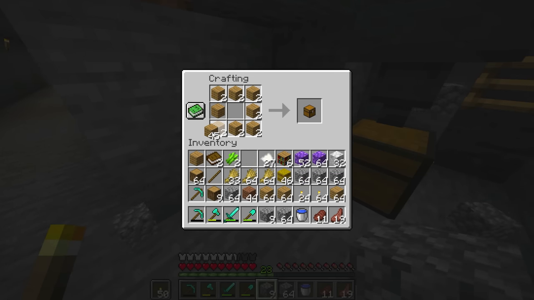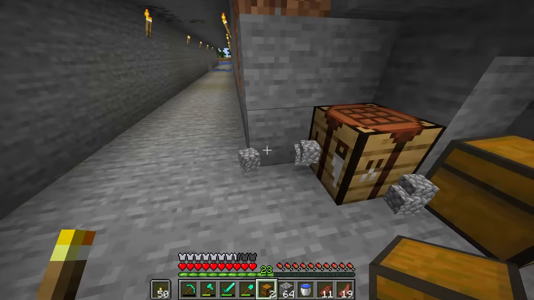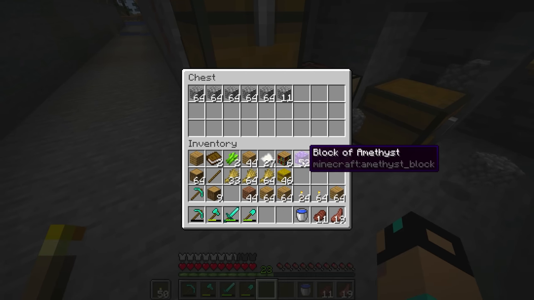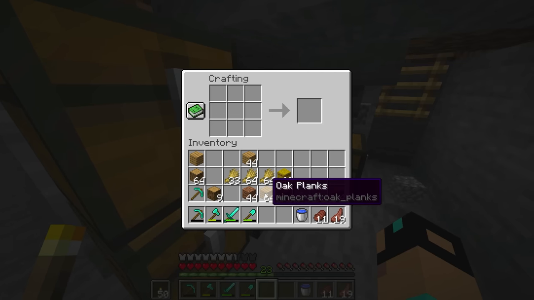So let's make a couple of chests here just so that we can store a few things because our inventory is jam-packed full of stuff. It's better than not having anything. But yeah, we're going to maybe put some of this stuff in here because we don't need all this right now. Okay, so what do we need for a bridge?